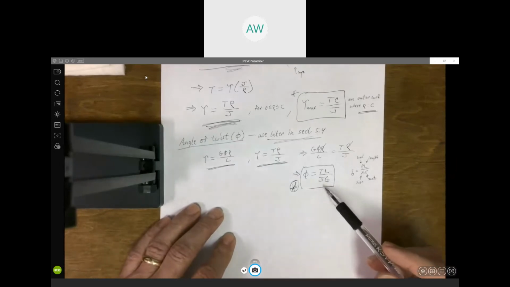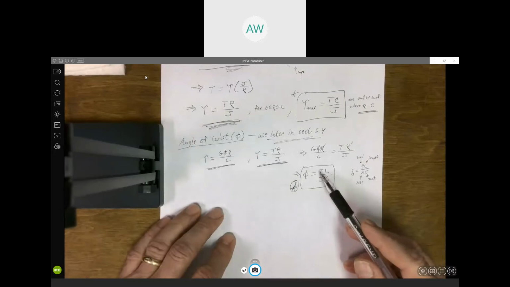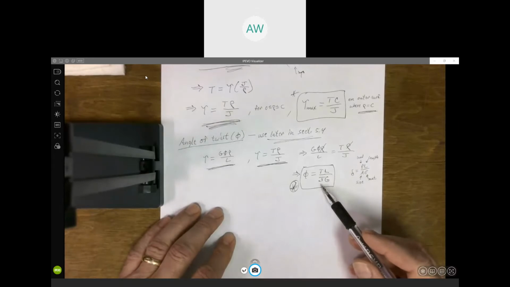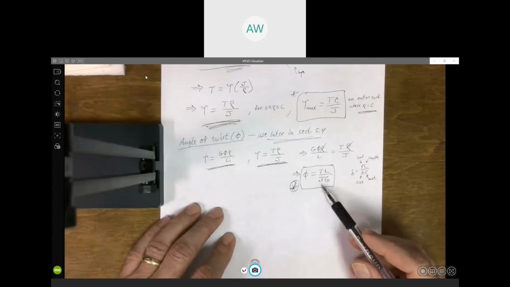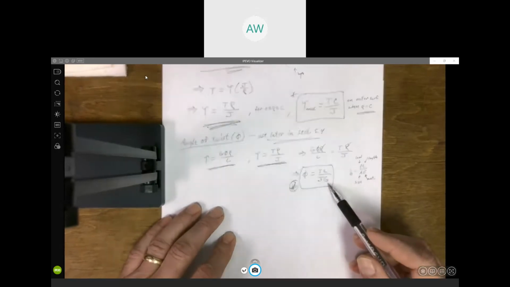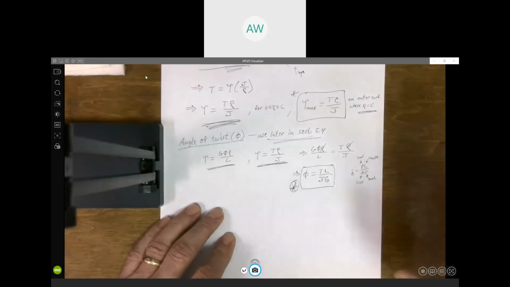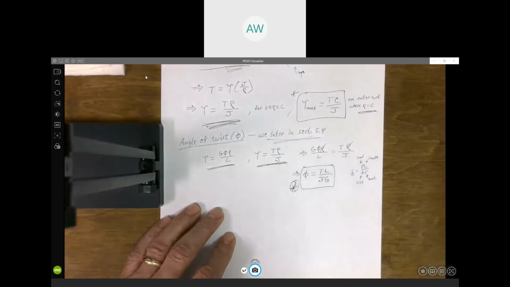This is angular deformation. And really, it depends on the same 4 things. The load, in this case, the torque, a moment instead of a force. The length, J, that is the size. The bigger the cross section, the larger the polar moment of inertia. And G is dependent upon the material. So it's the same 4 factors to determine angular deformation as they do axial deformation. It's just again, a moment instead of a force, but it's still load, length, size, and the material.